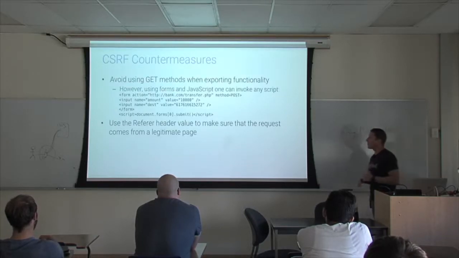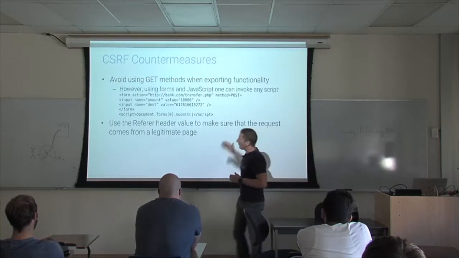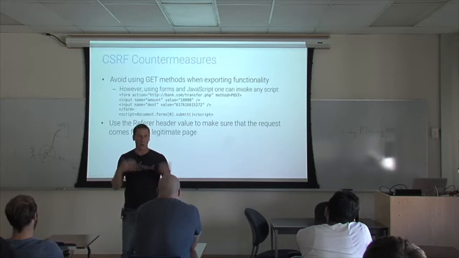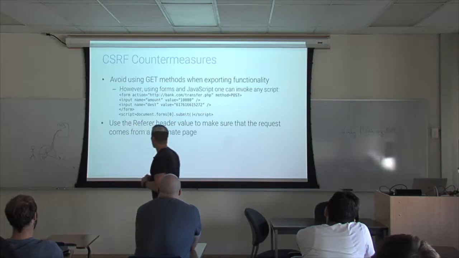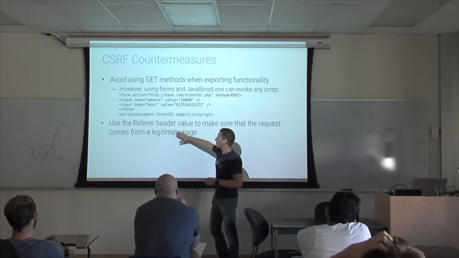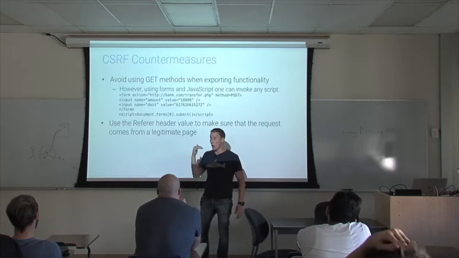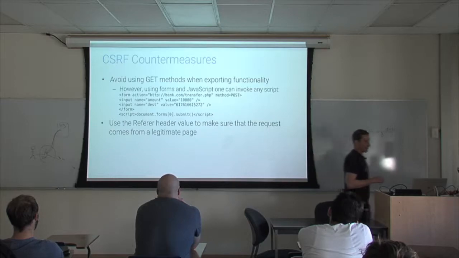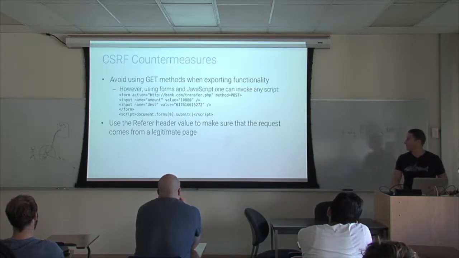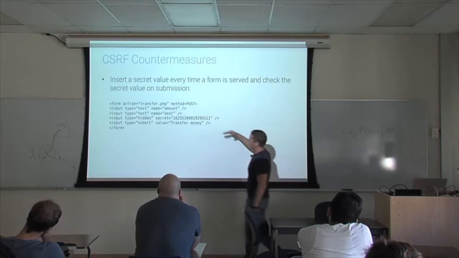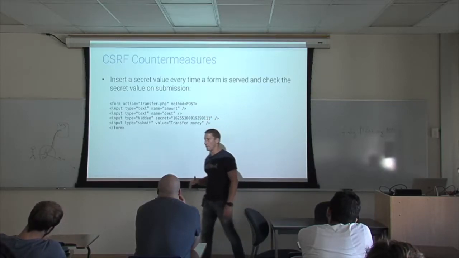The way you get around it, well, you can avoid using GET methods, but you can always inject JavaScript and create forms and submit them, so it's not really a good solution. You can use the referrer header to make sure that the request comes from a web page that you recognize, but if the referrer, for example, is removed by a proxy, it is not very useful.